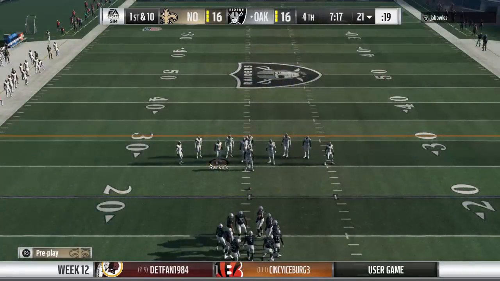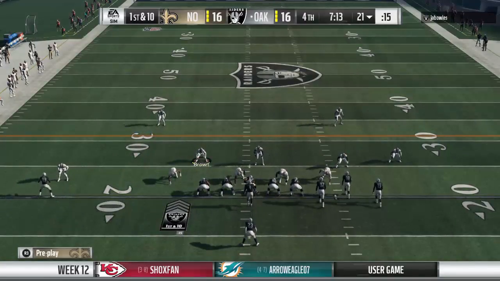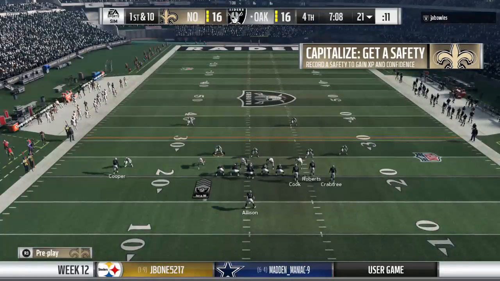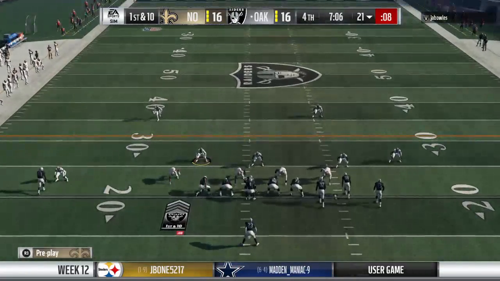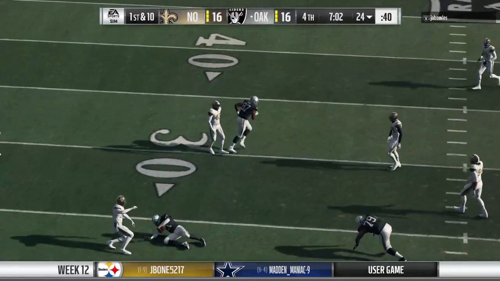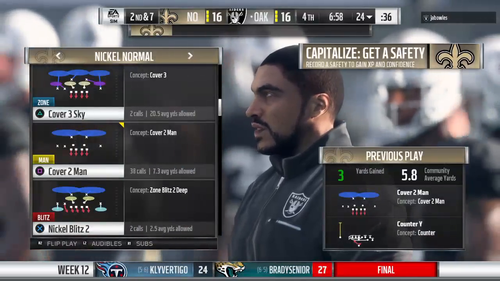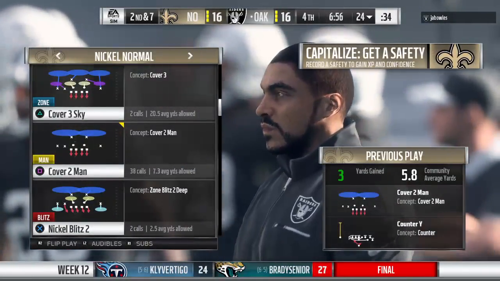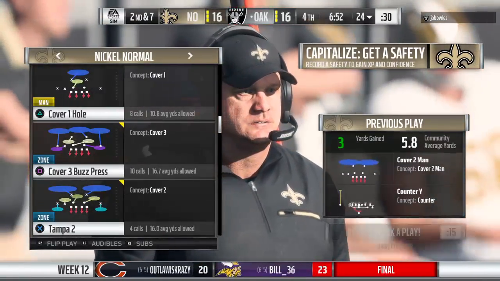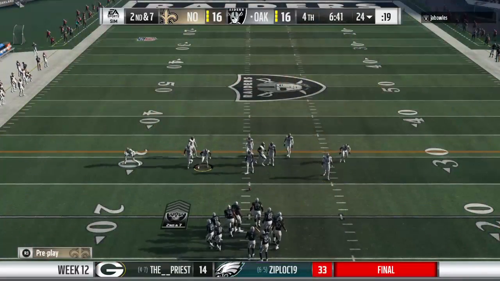So here we go, 1st and 10 now. A handoff as they run the counter play. And a short gain there as he'll get it up only to about the 24. Give him 3 on first down. It'll set up a 2nd and 7. See if they stay on the ground for 2nd down.